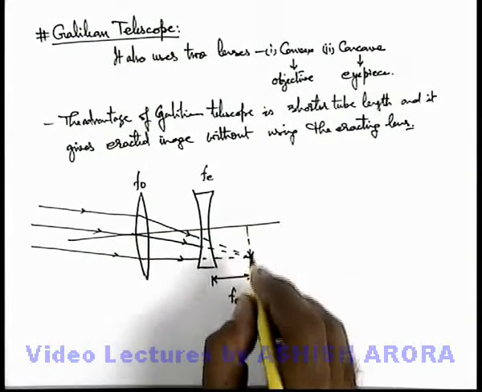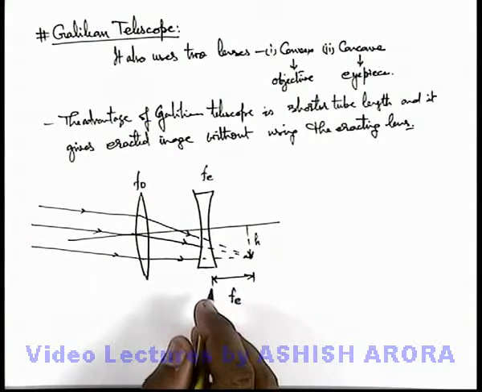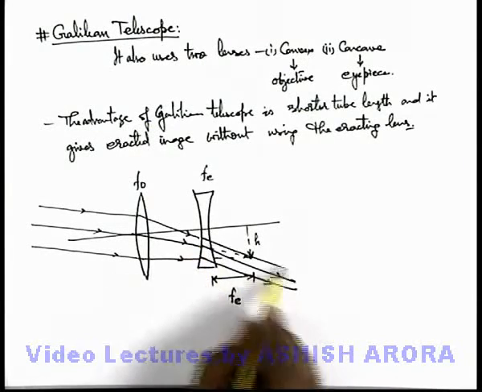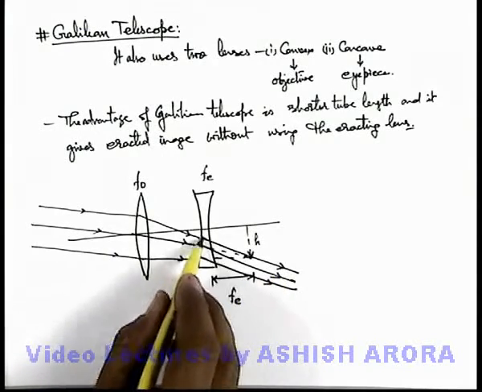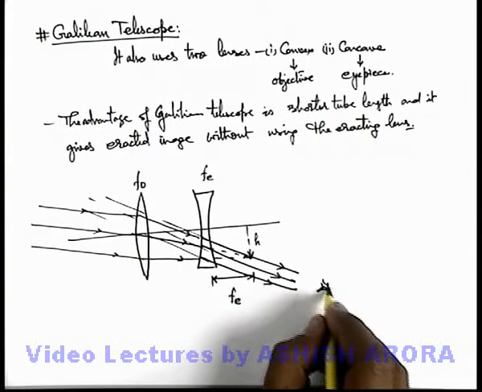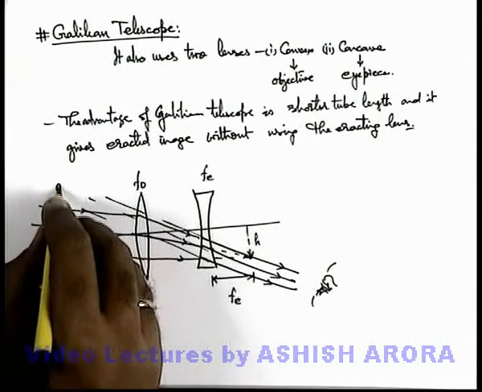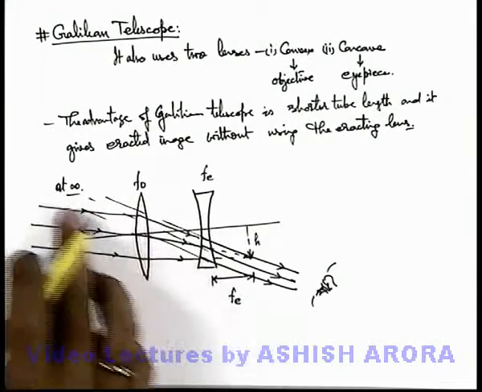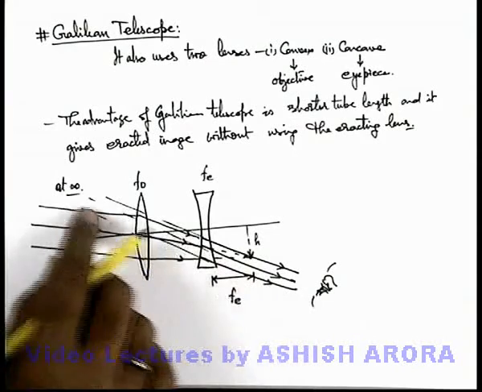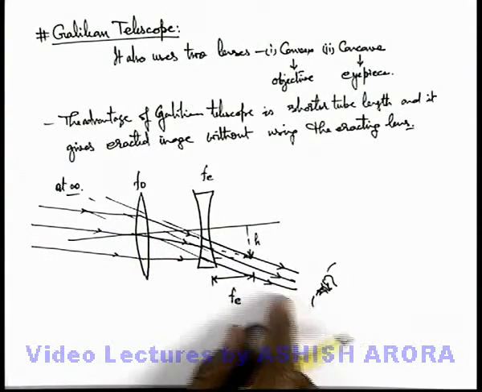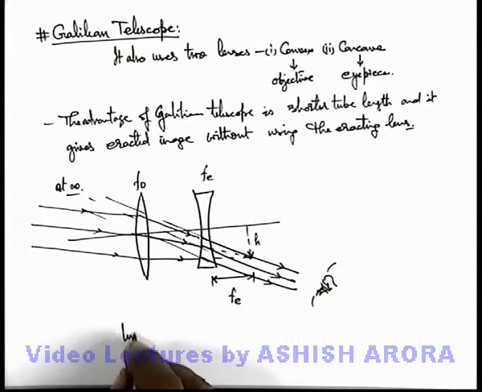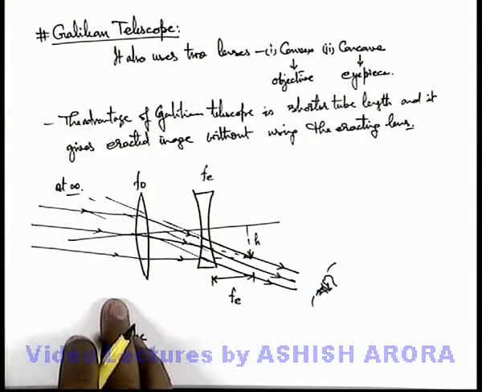So if this is f-e and this is the image produced, then in this situation the final rays coming out from the diverging lens will be parallel to each other. And if any observer is looking at this image, the final image will be produced at infinity, or the eye will be in a relaxed state. This f-e can also be taken as u-e if the final image is to be obtained at the near point of the eye. So in this situation the final image is erected as well.